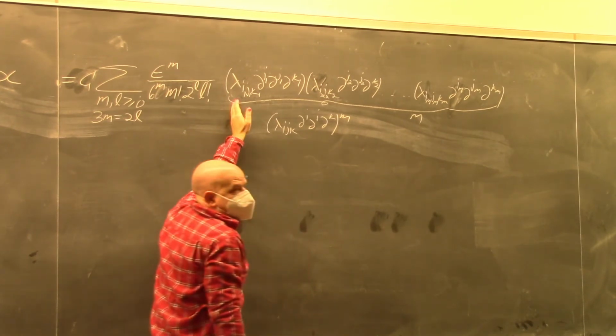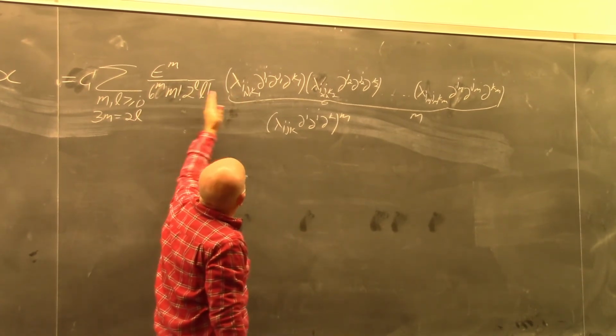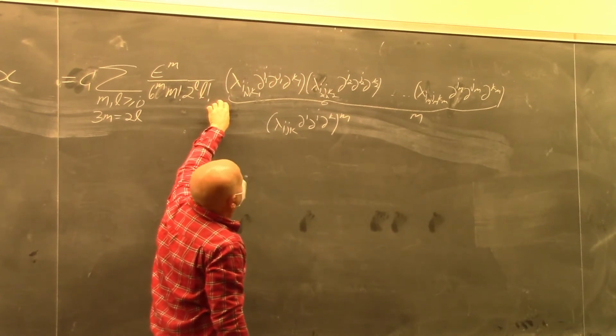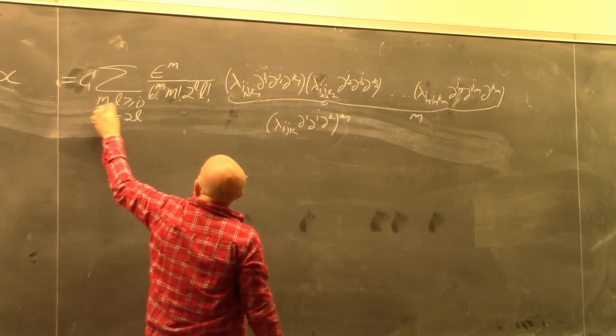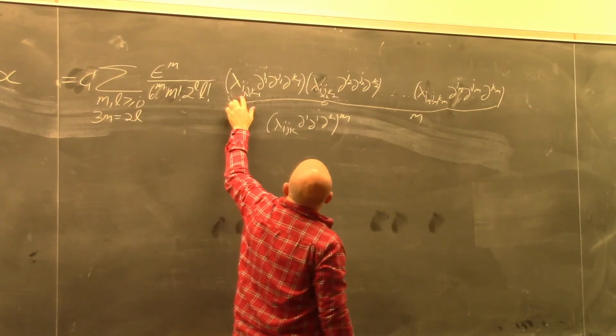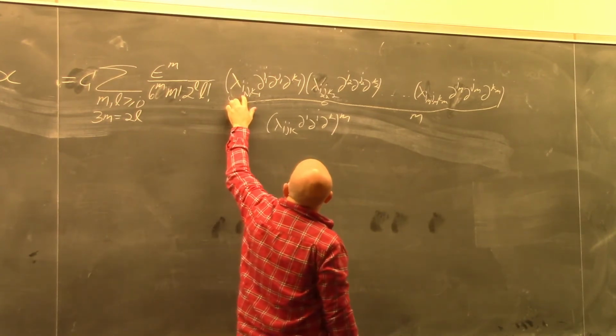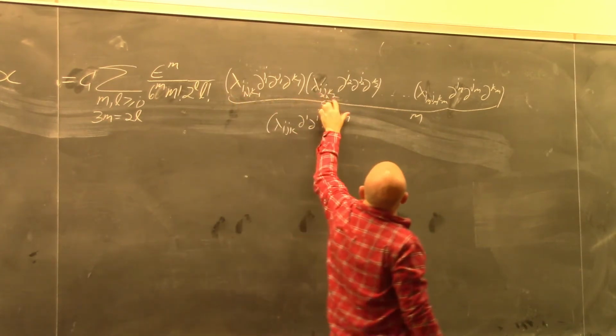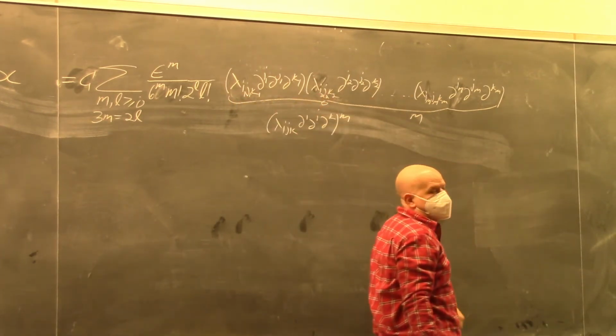And the point is that now the summation, you can pull the summation outside. So this is really now a summation over M and L, but also over all possible values going from 1 to n of I1, J1, K1, I2, J2, K2, basically all of the variables that appear here.